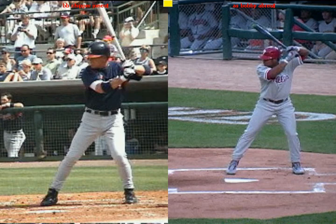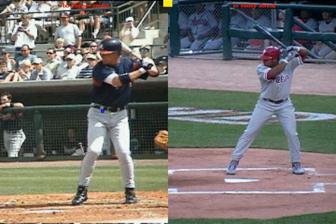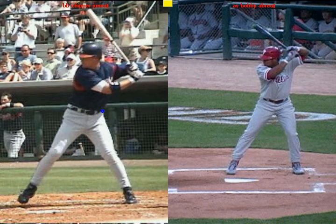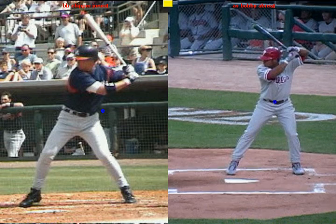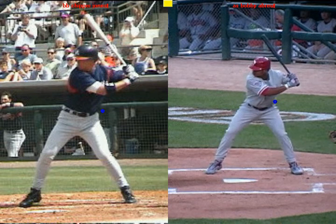Okay, now Chipper Jones, to get him ready to stride, he does a negative move. And then his negative move, he's going to do a backwards toe tap, and then he's going to stride forward. And he gets to the same position every single time when this front foot lands. Bobby Abreu's negative move is a little bit different. He's going to lift this knee up, and then he's going to stride forward.